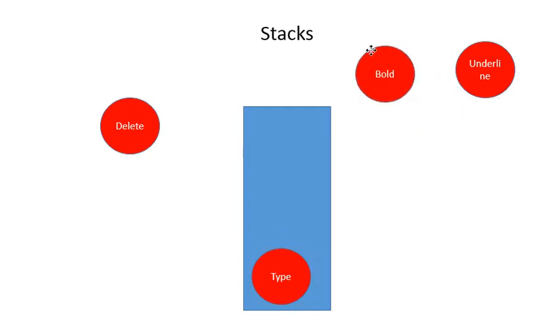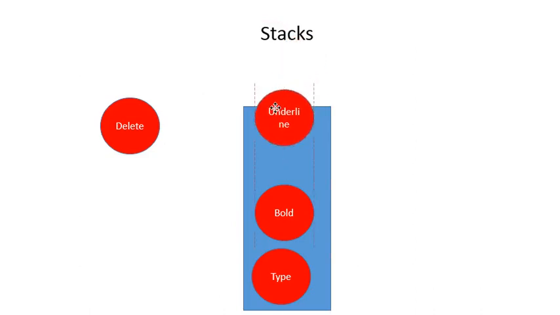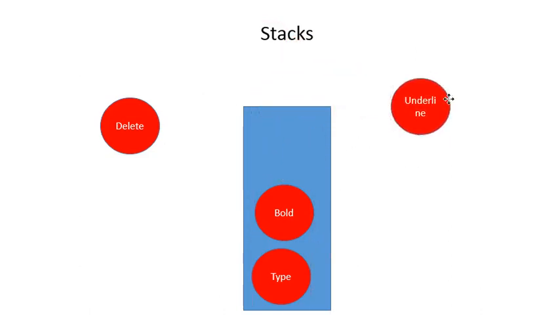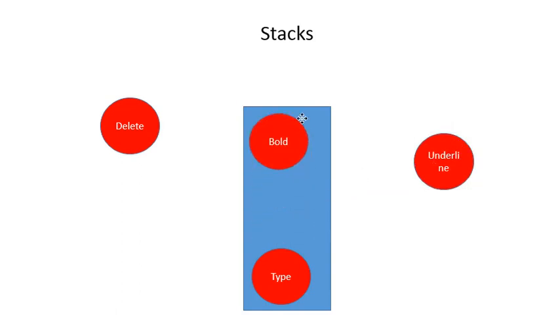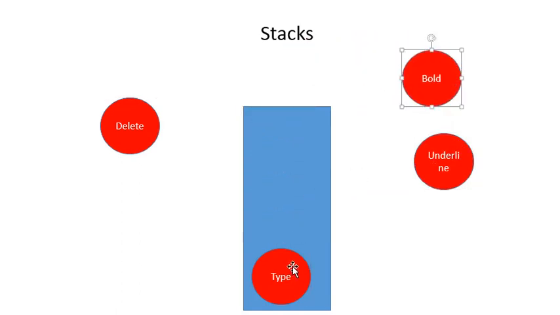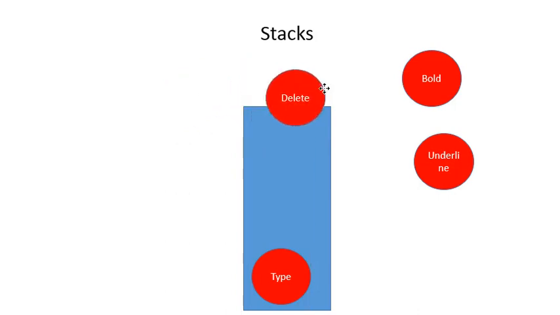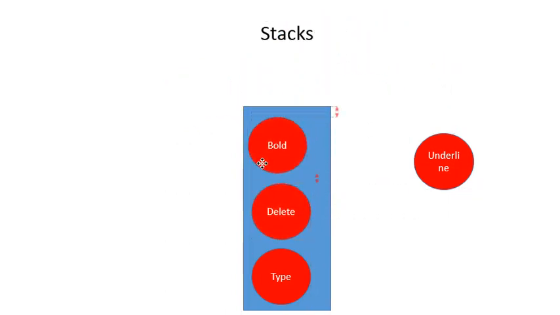Now, if we make that text bold, and then we underline it, like this, when we come to undo, you undo once to undo the underline, you undo a second time to undo the bold, and then maybe you delete, which pushes onto the stack, and then bold again, which pushes onto the stack. So you can see how this kind of stores the state of something as we go back and forth with it. Stacks are used in interrupts in hardware as well.